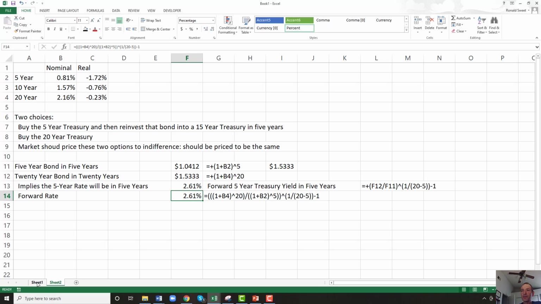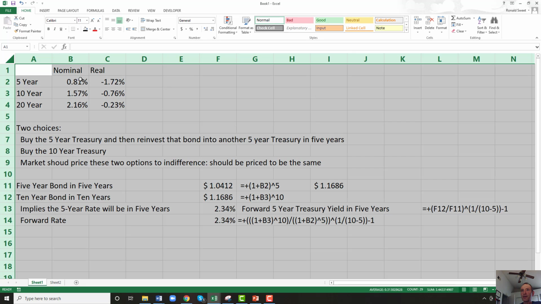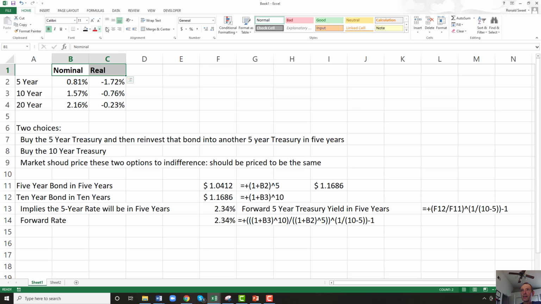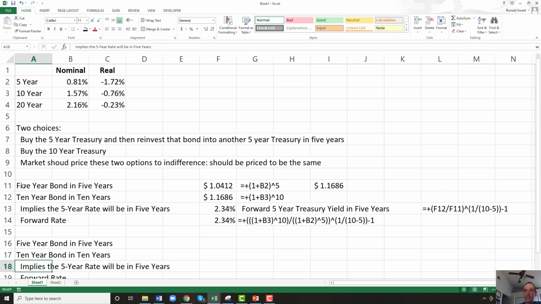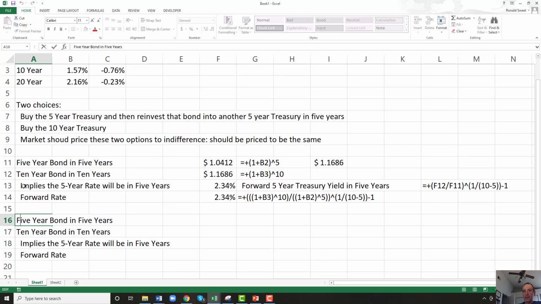You can freeze the picture. You've got the formulas. Just put your numbers in the exact same cells I have mine in, and you build a copy. Same thing over on the 5 versus the 10. Now, what are we going to do with the TIPS? Well, let's do the exact same thing with the TIPS that we did with the nominals.